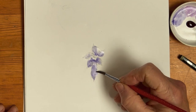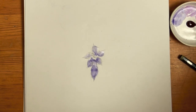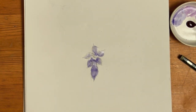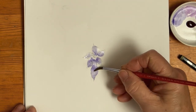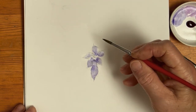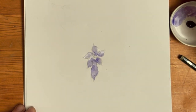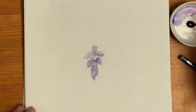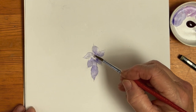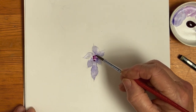I'm working on sketch paper here. This isn't watercolour paper, and it's not stretched, so who knows what's going to happen. I won't use too much water. And if this doesn't work, if when this is dry it looks awful, I will have to switch to different paper, which I might do anyway. Let's see.